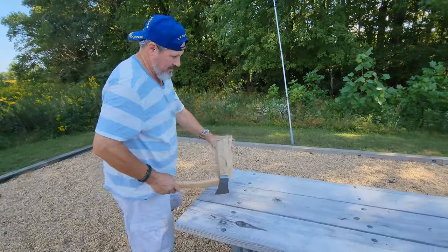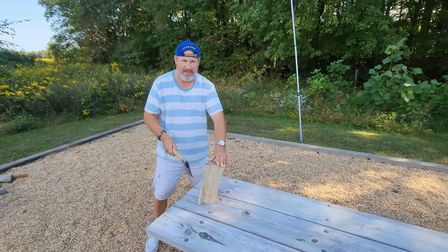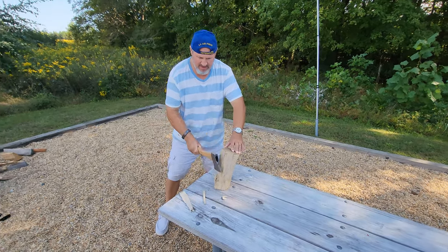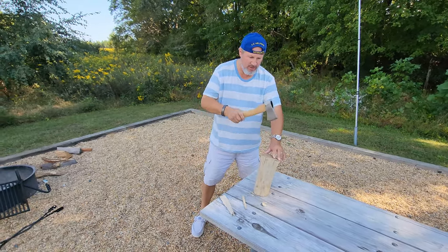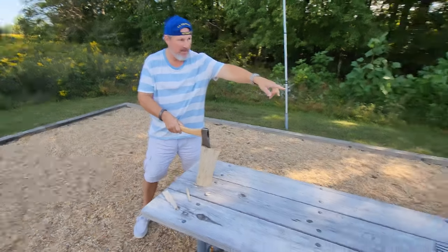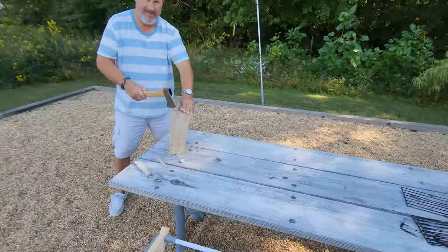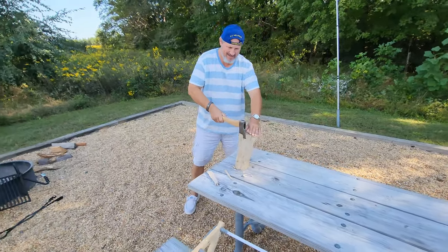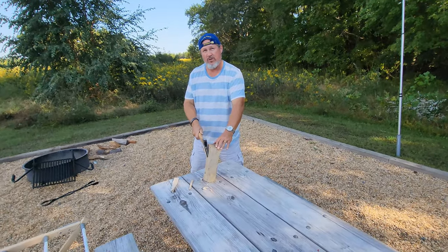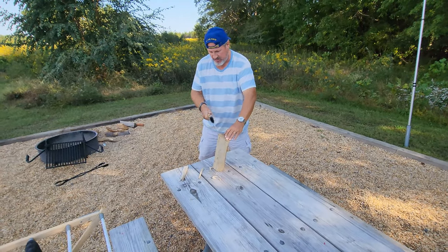Okay. All right, let's see what we got here. Chop some of this wood up. Ran out of charcoal. Watch your fingers. I ran out of charcoal, so I gotta get me some wood to cook this steak on our little notebook grill over there. So, this is bushcraft with Jeff and Ann. I guess I gotta go ahead and pick up all these little slivers.